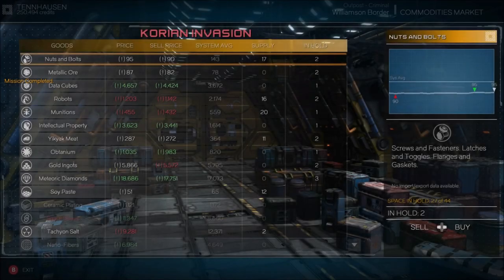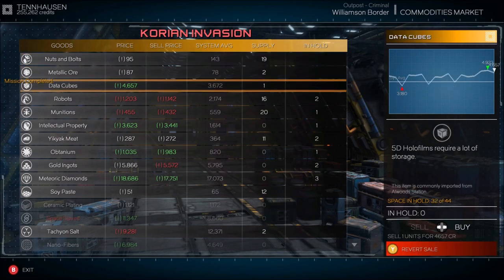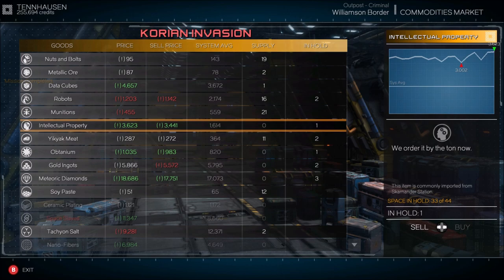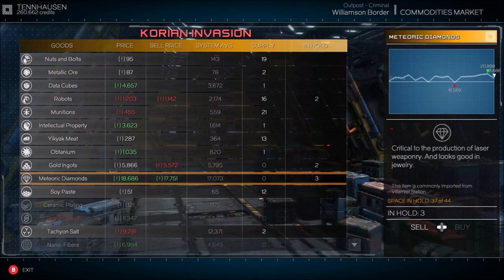Okay, pop down to the hangar. Ooh, data cube. Nice. Let's see. Nah, I don't care about that. Ooh, intellectual property. Look at that, almost three times. Nice. Titanium, not bad. Ooh.